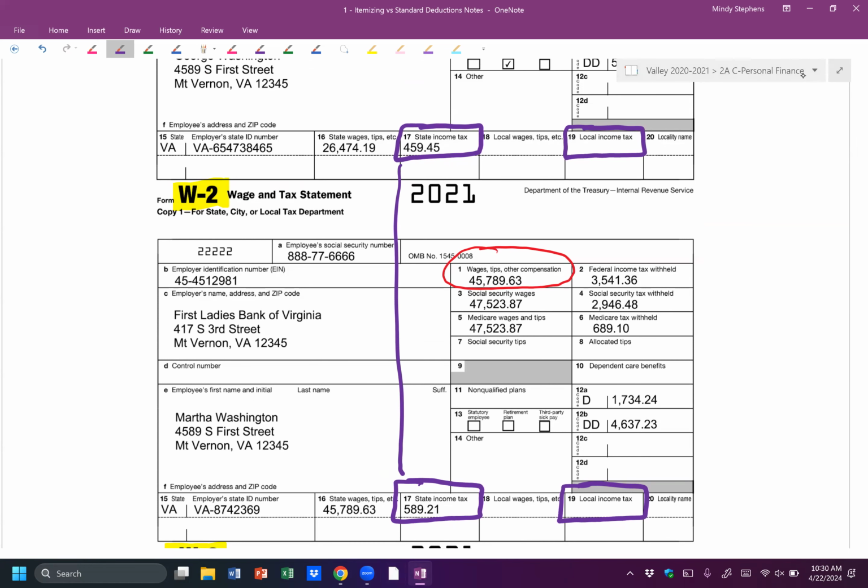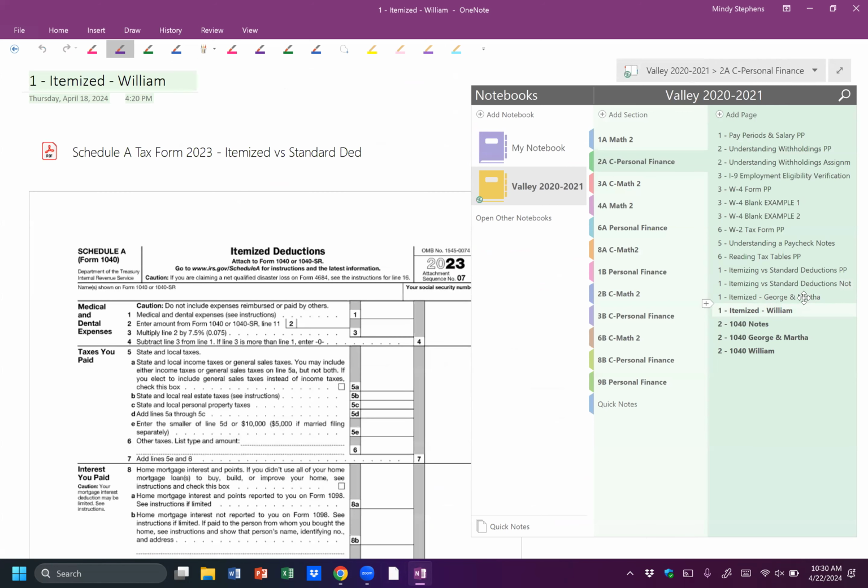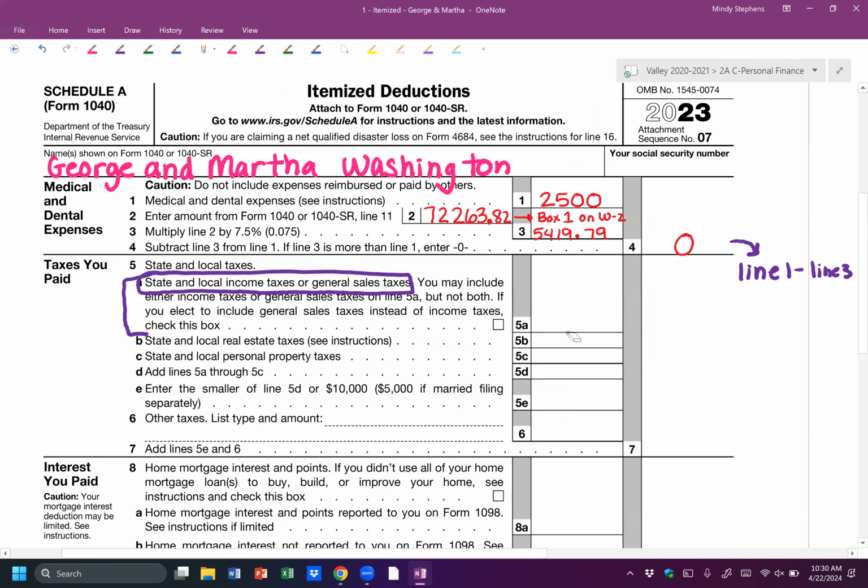I also want you to write, not right now, because I don't want you to miss this. On this line right here, box 5A, next to it, I want you to write box, what was it? Box 17 and 19, right? Box 17 and 19 from the W-2. So put that off to the side so you remember. So if I add those together, Gabriella, what'd you get when you added those?